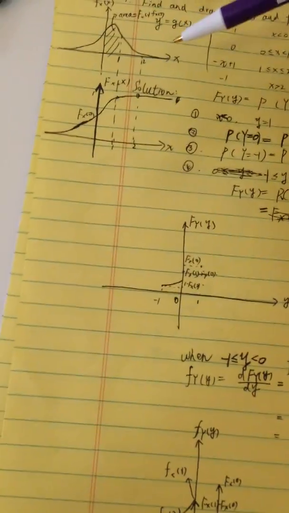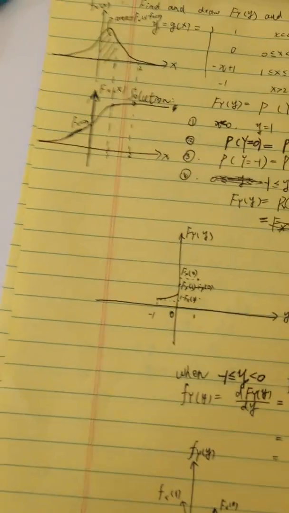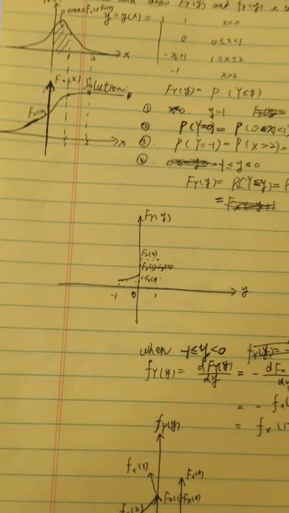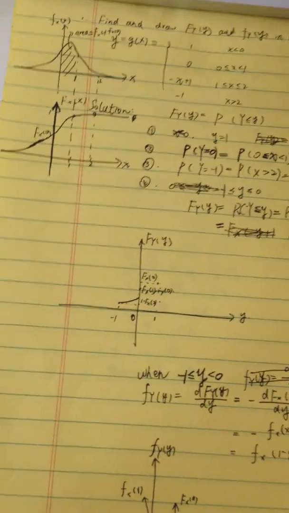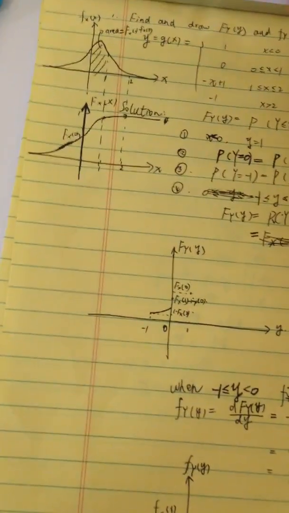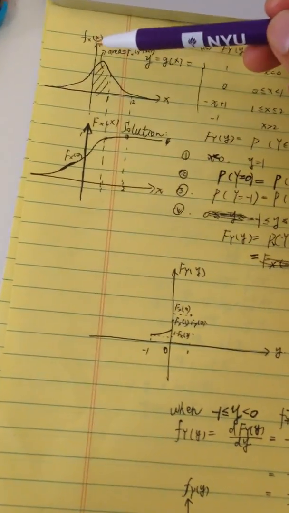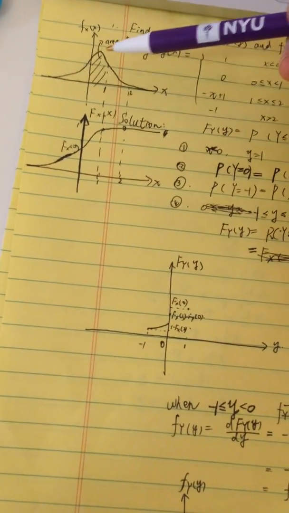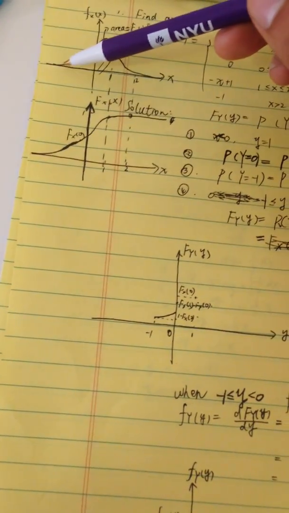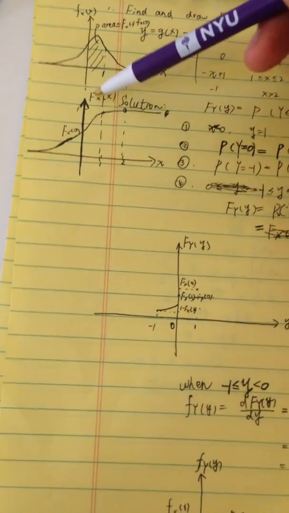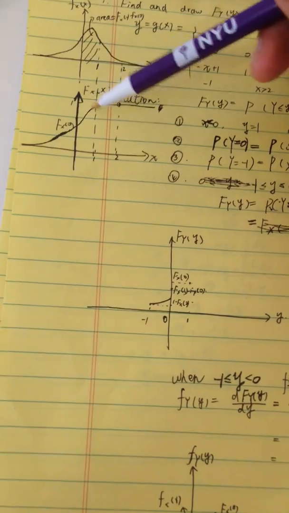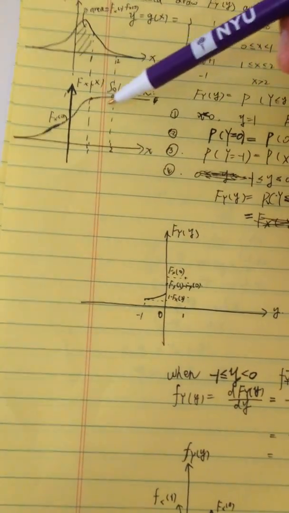Now, the problem in this question is to figure out the relationship from fX(x) to fY(y). Assume fX(x), the density function of X, is like this, I just draw it randomly, and then we assume that the distribution function of X is drawn like this. So we are going to find the different y.